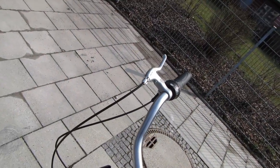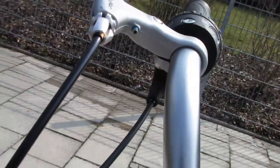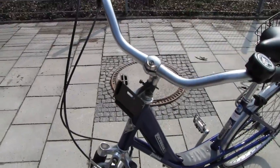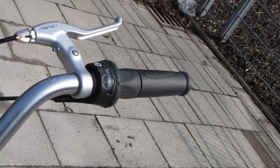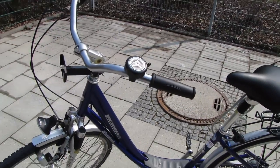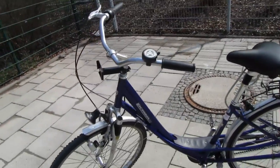I happen to be right-handed and I don't like the handbrake on this side. I was going to come out today and swap it out — I was hoping I could just flip it over, but that's not going to happen. So the solution is I'll have to pull the gear shift and the handlebar all the way through and put it on the other side, or just get another handle. I like to keep my right hand free and brake with my left.